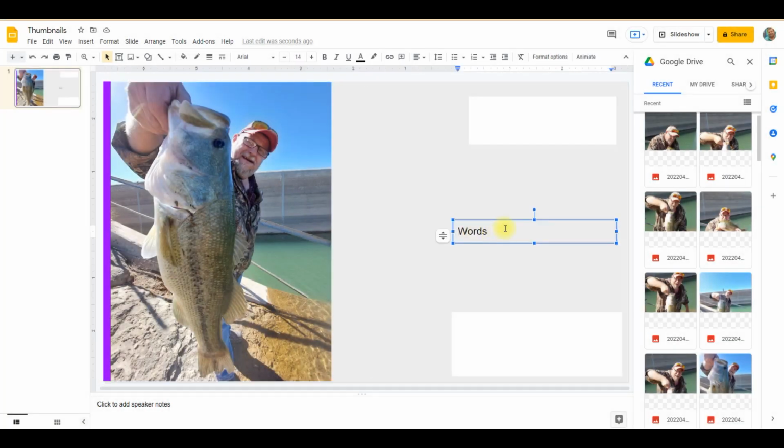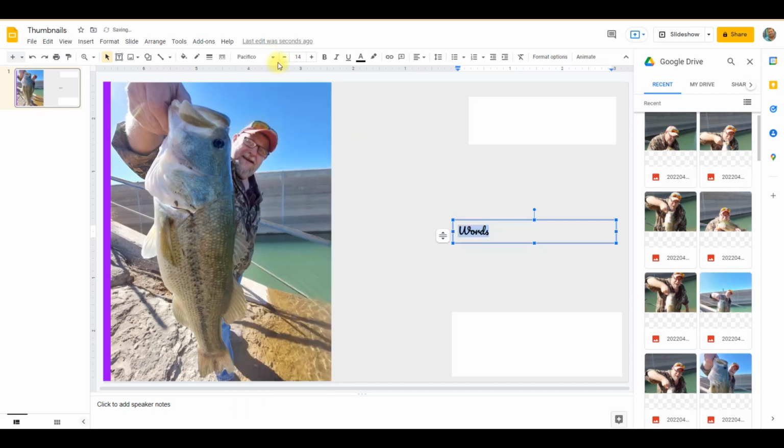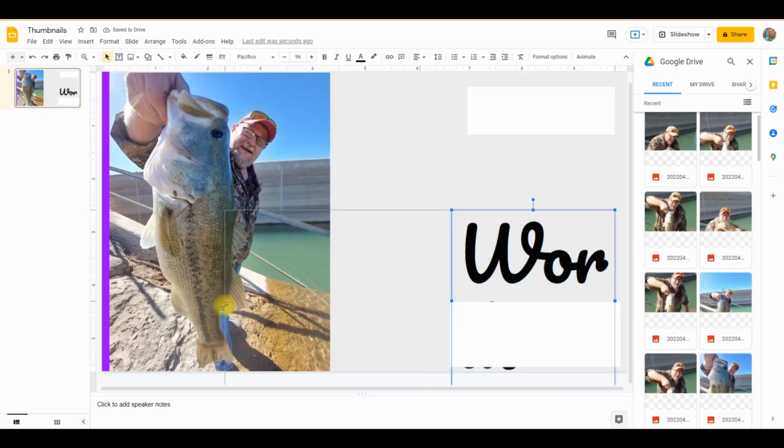And now we're going to modify and edit. Now I want you to think about this in long term. You're going to make one slide, you're going to duplicate it, and you're going to keep using it as you go. And that way you only have to really do it once.